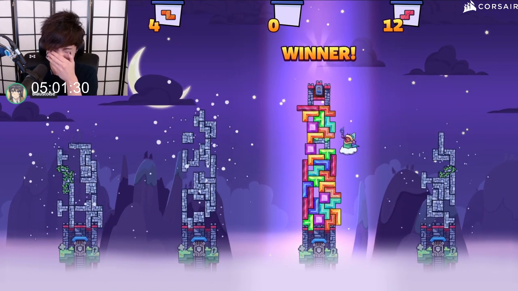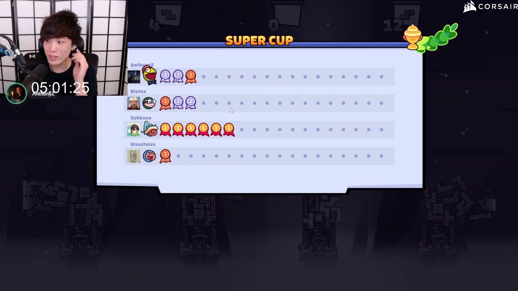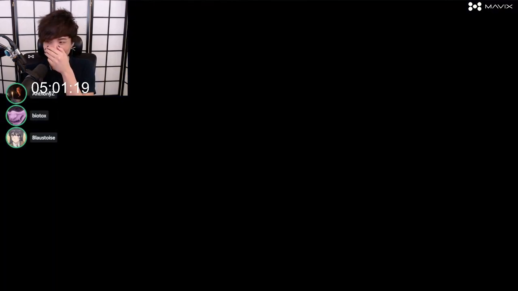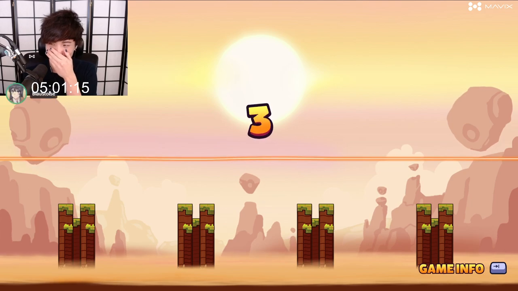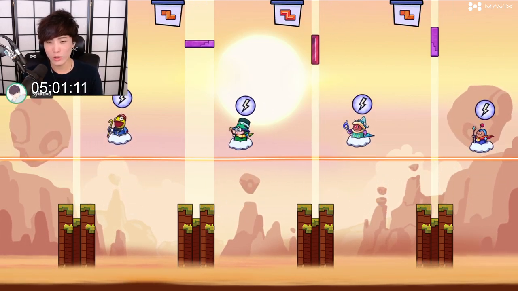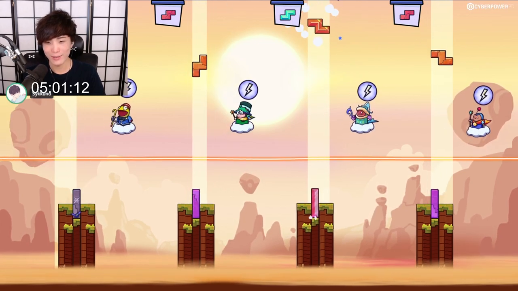Wait, what? Well, I ran out of blocks. Tiger, how? Thanks for the 10 I gifted. You got last. I thought I was playing well. That one went a lot better for me. I only had four left at the end. You did great. Just, you know, not good enough.